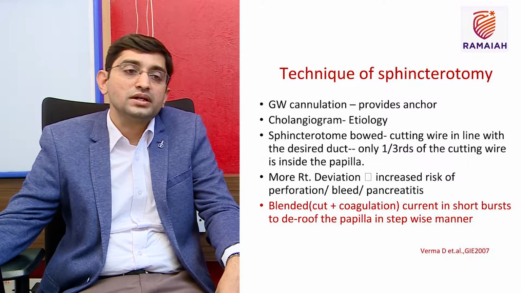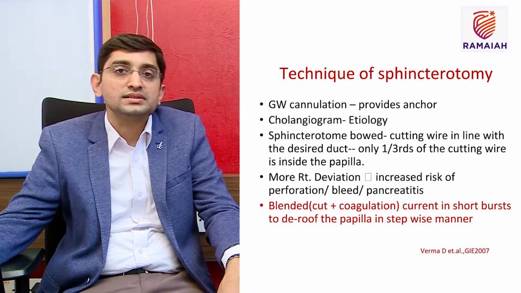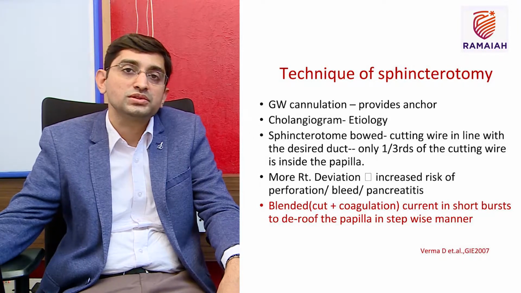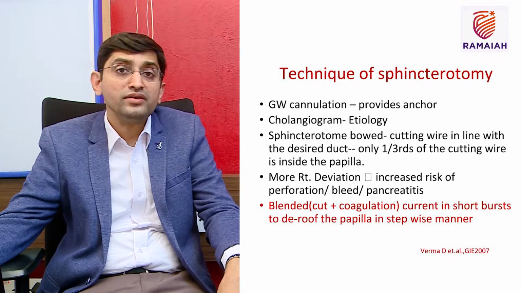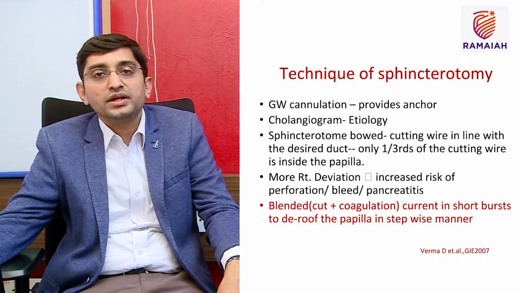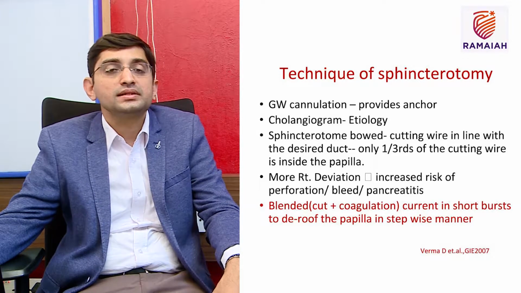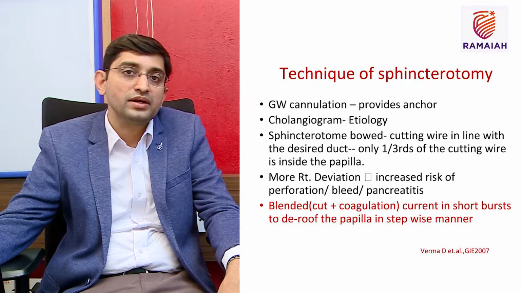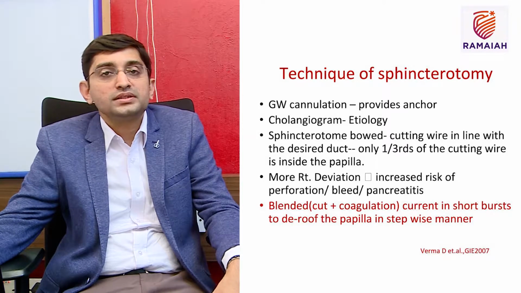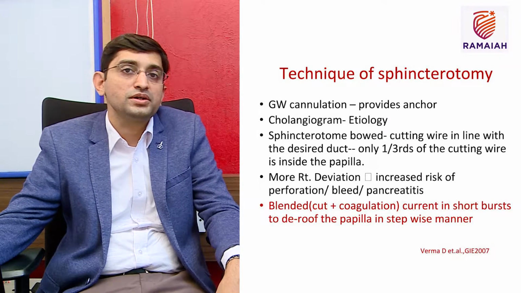We always try to get the guide wire first. So we pass the guide wire. Earlier we used to use contrast as a directing measure, but we always want the right hand assistant to push the guide wire across. The guide wire provides the anchor during the sphincterotomy. Once we push the guide wire into the bile duct and it is crossing the scope, we are sure that it is the bile duct we have cannulated, or the duct of choice. 80-90% of the time it is a biliary indication that we do, so the majority of my presentation will be towards the bile duct.